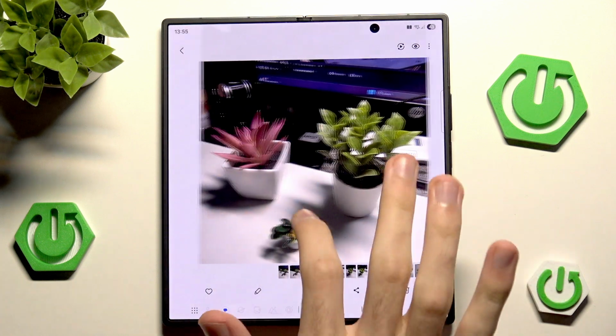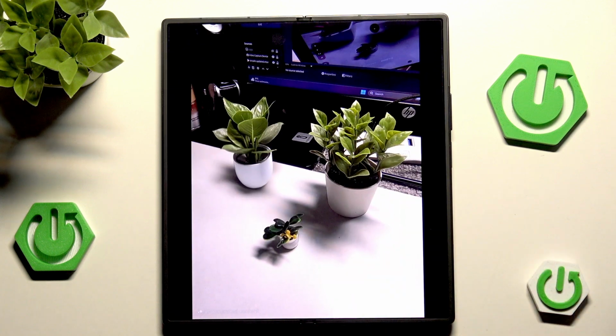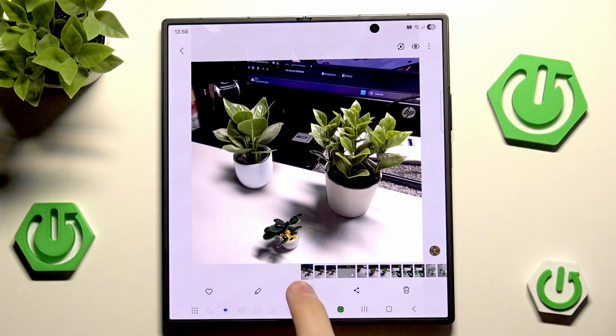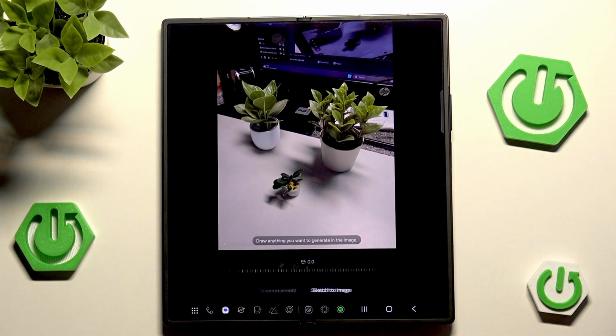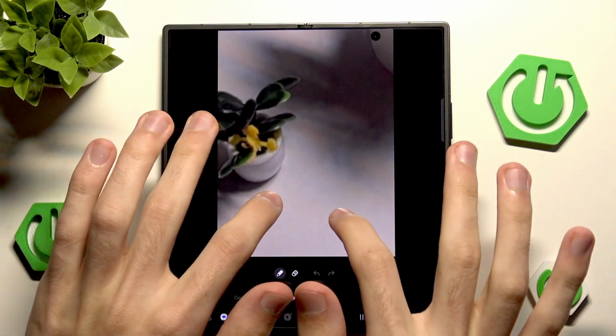And as you can see, this is the original photo. This is the photo with the removed pink plant, and this is a photo with the newly created plant by me, by my poor sketch abilities. And we can take it even further. Let's say we want to go with a sketch to image, and let's try to... Well, what can we possibly add? Families usually have a happy pet. So what pet can we possibly draw for our child here?